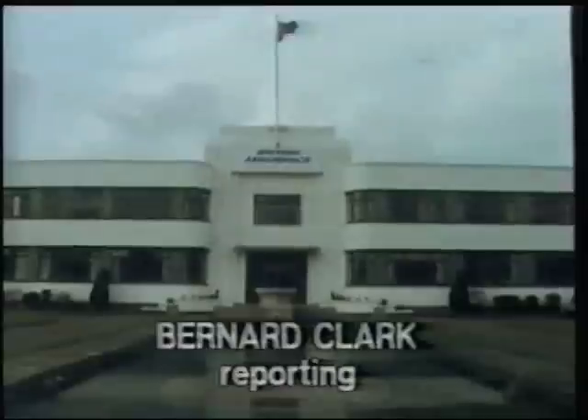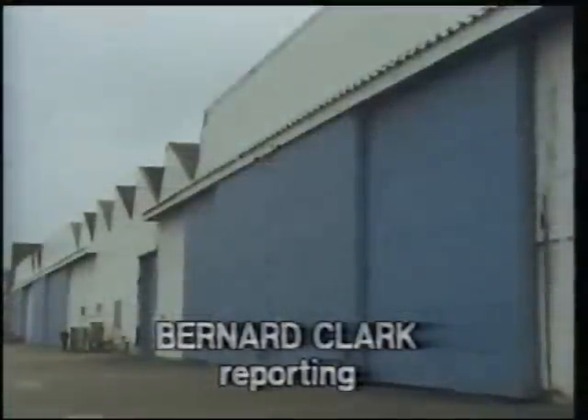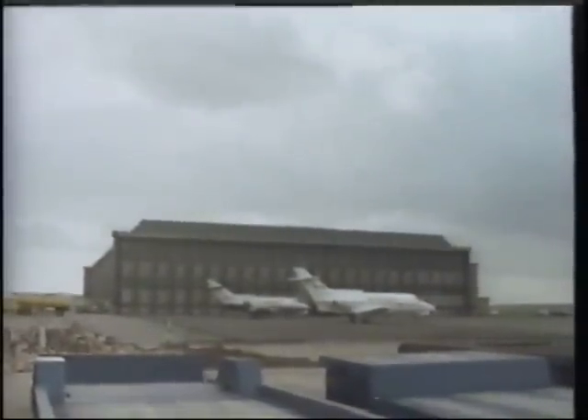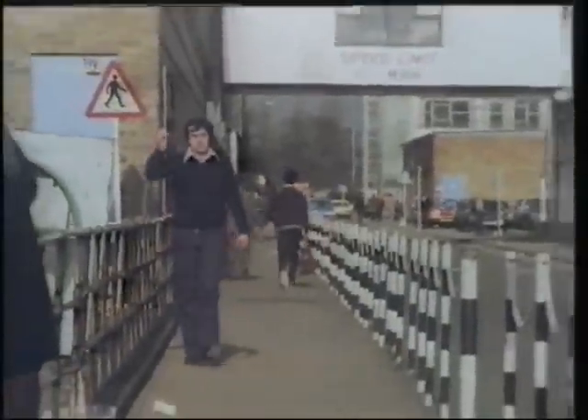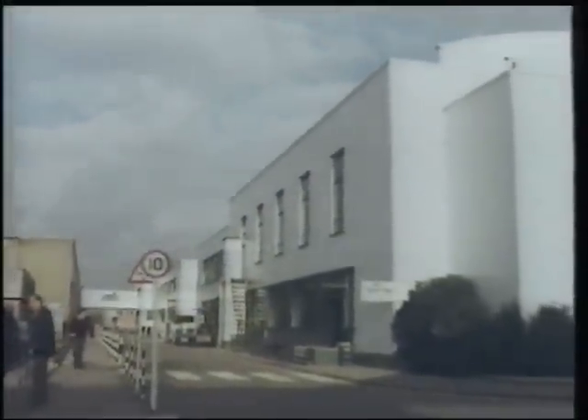British Aerospace Hatfield is at first sight an ordinary jumble of buildings — 1930s Art Deco, with a dozen or more functional hangars spread around in disregard of any obvious order. In the centre is a runway, the only certain sign that Hatfield makes aircraft. Through the gate goes metal, plastic and paper, but that's not the real raw material. This is what makes aircraft — people, thousands of them coming and going, gradually forging an airliner from their craftsmanship and ideas.